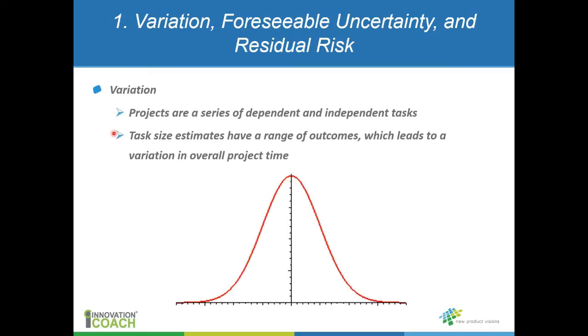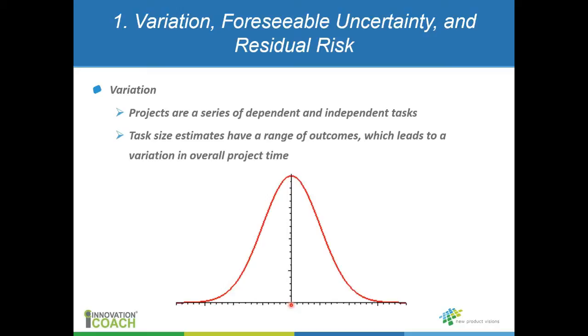But the fact is that each task estimate has a range of outcomes. It's not a single number. For instance, we might estimate that it's going to take us 2 weeks to get a part from a vendor, but the reality is that it's going to take 2 weeks plus or minus something. And so if you think about your schedule, every task in that schedule has some normal variation associated with those estimates, and that rolls into the entire uncertainty within the project.